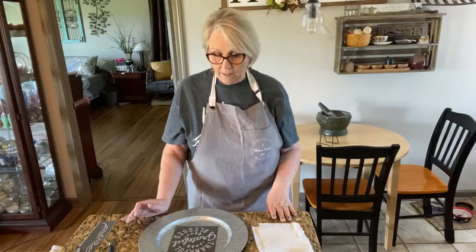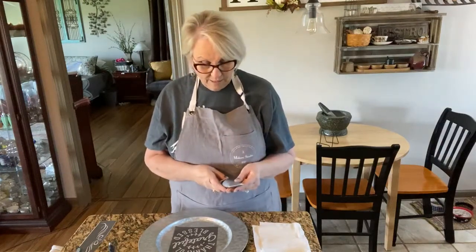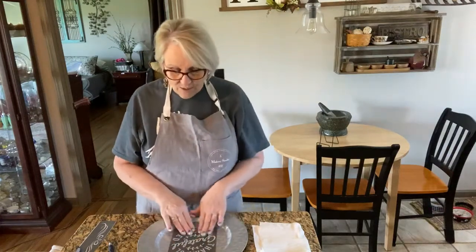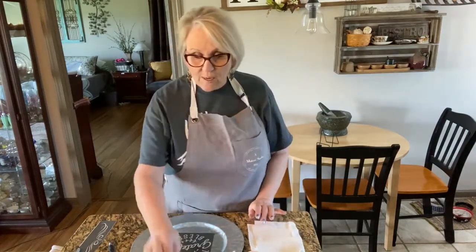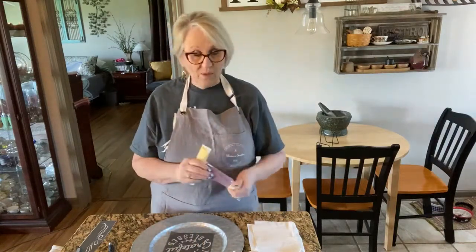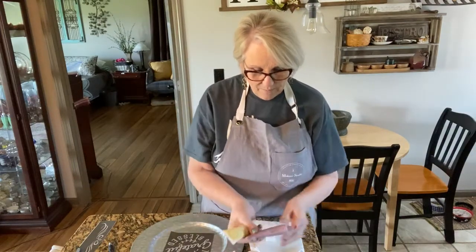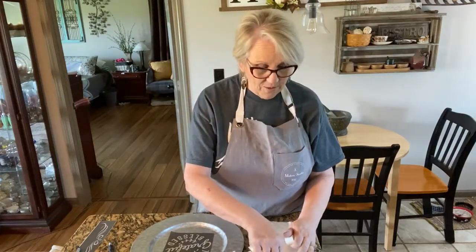Now, I am going to use the gel art ink that we have. And I am going to use a couple of different colors. This is going to be a fall wreath, so I'm going to use some fall colors. I'm going to put a little paper plate here. I'm going to use red and yellow, so I'm going to make an orange, a nice fall color, and mix them. That's the fun thing about these. You can mix any colors that you have here.